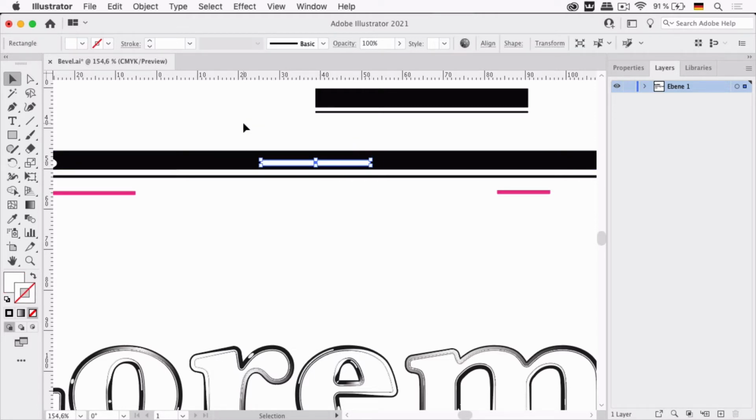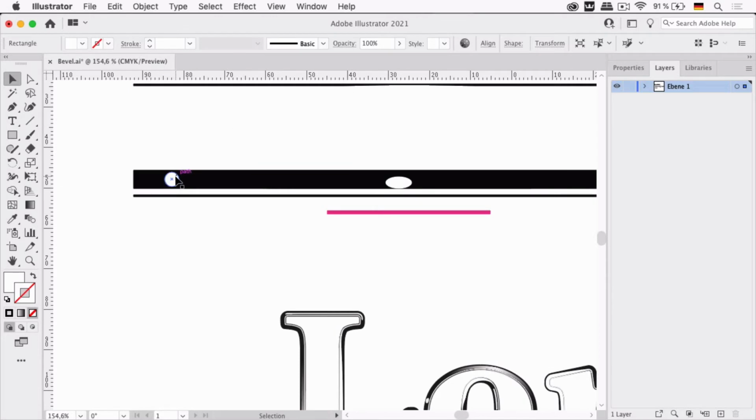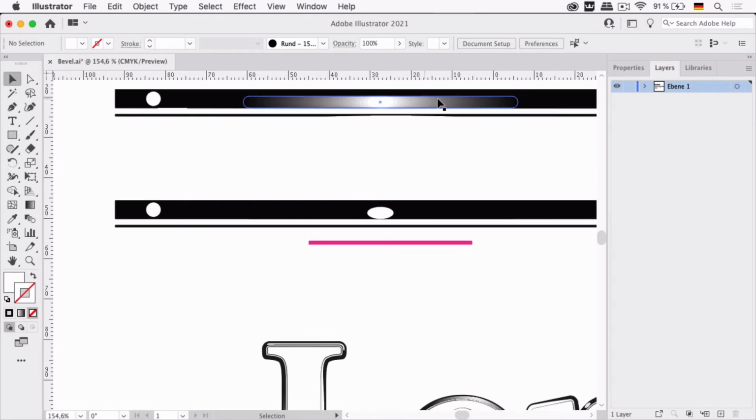So we've got a light here, which is just a rounded rectangle, and we've got the light over there. And then we need to create this. So when you have something metallic, it typically has this kind of blend thing. So this cannot be a gradient because we can't use gradients in this construction. We're going to see why later.